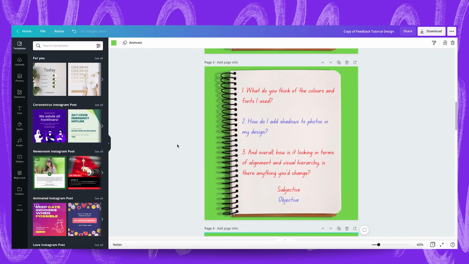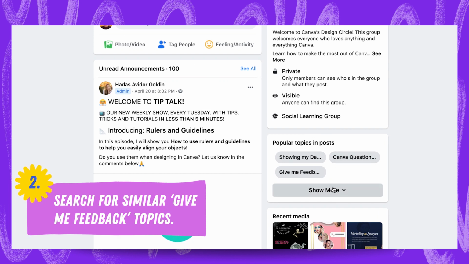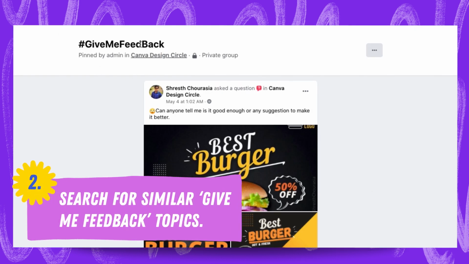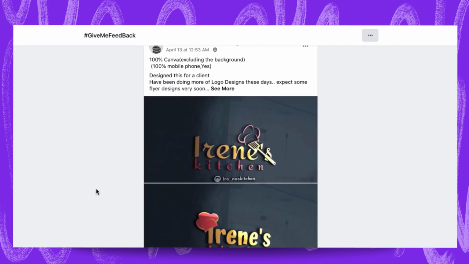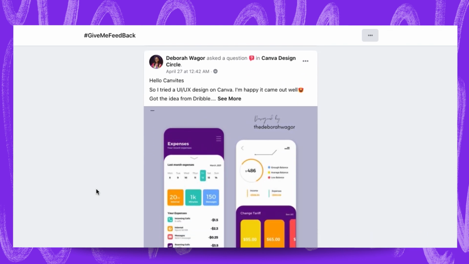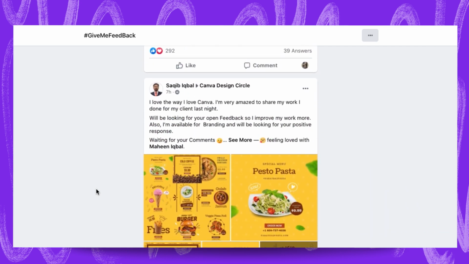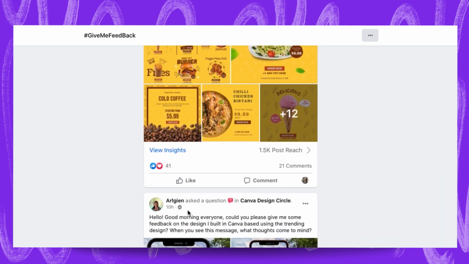Now, while questions 1 and 3 are subjective, we can also do a bit of research by heading to the Give Me Feedback post topic in the Design Circle, which is over here. From here, we can search through similar posts and keep an eye out for feedback given which might apply to our design. So, as you can see, there are people here asking for opinions and feedback. We can search through, find stuff that catches our fancy or applies to our design. Overall, there's an abundance of these posts. So if you sift through here, you'll find some opinions and feedback and insights which might be useful to you.